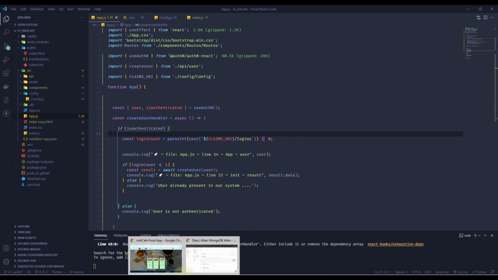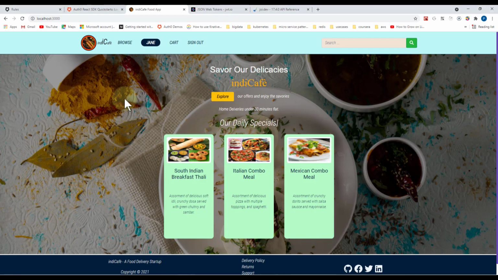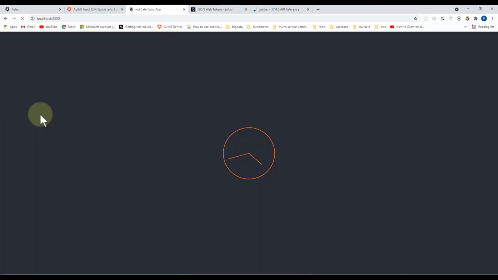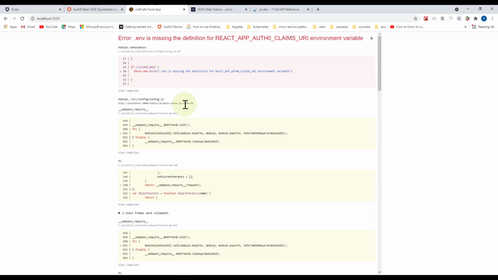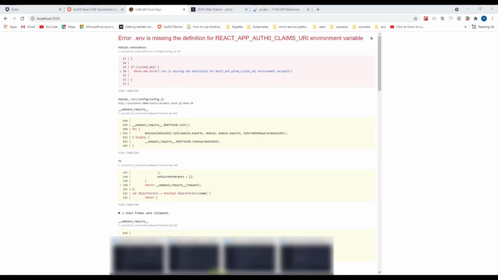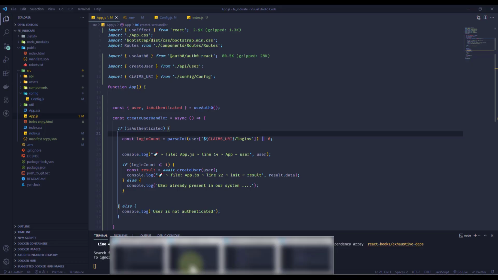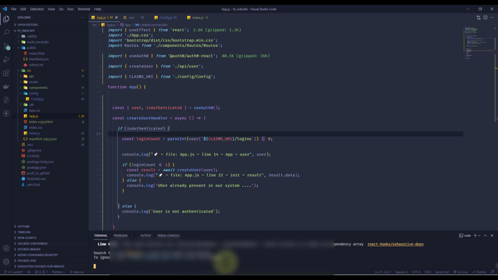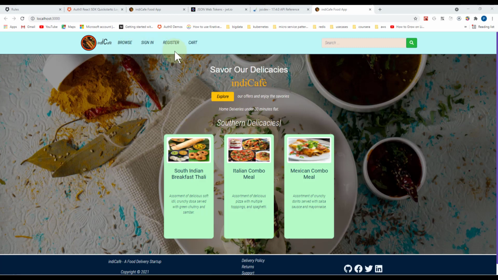Let's go ahead and test it one more time to make sure our changes didn't break anything. Go ahead and sign out. Oops, it's not working. Alright, so which means we have to restart this. Every time we make a change to the .env file, it requires a restart. Go ahead and kill this process, do an npm start, and we'll wait for that to come up. Alright, so this is back up again.